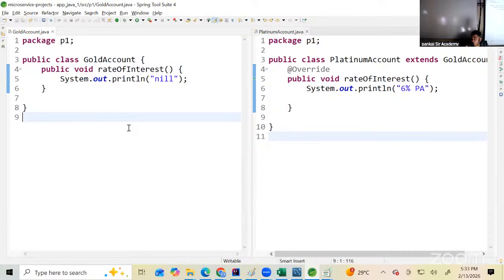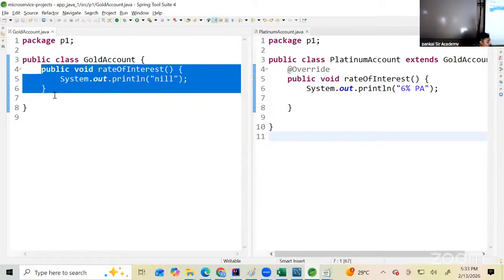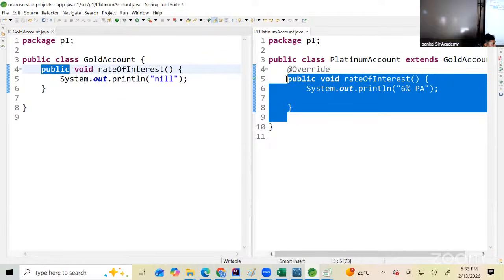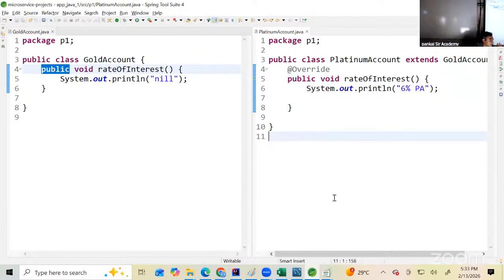Now listen to the rule very carefully. When you're inheriting a method from your parent class, the access specifier is public. Now if you reduce the scope of the access specifier in a child class method, it will give an error. Right now it is the same, but I will now make it protected. When you make it protected, am I increasing or decreasing the scope? The public scope is decreased. Then you see here an error.